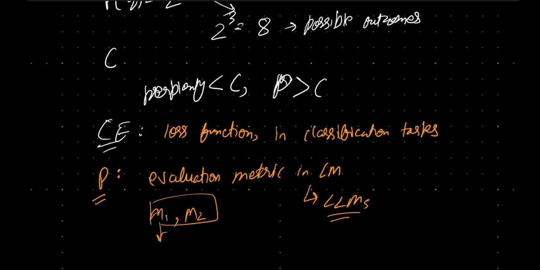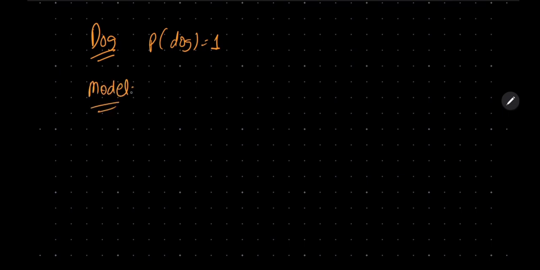I'll take one example from the examples we were talking about previously. Let's take one example from language modeling only: predict the next word in a sentence. Let's say the word is dog, and the true distribution can be, let's say, 1. But what does the model give? Let's say the model gives cat equals 0.7 and dog 0.3.